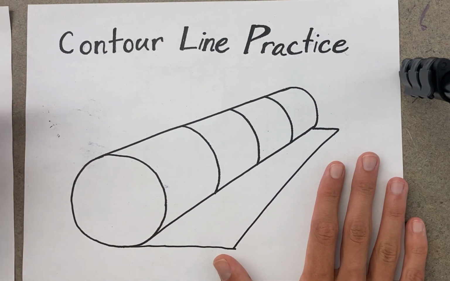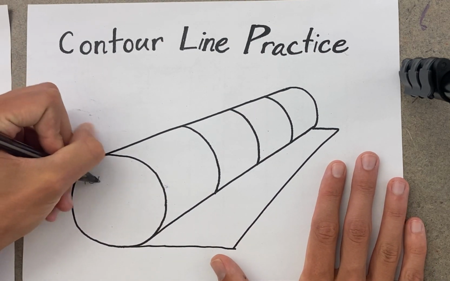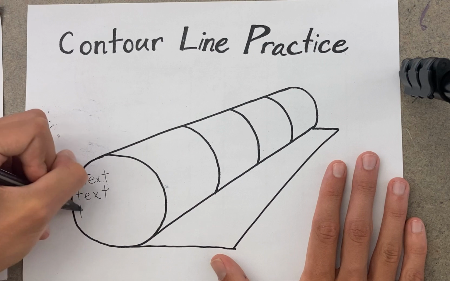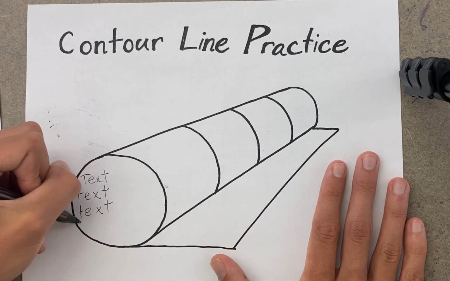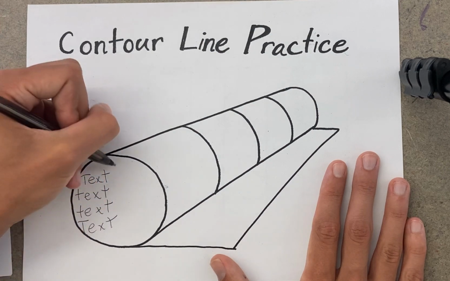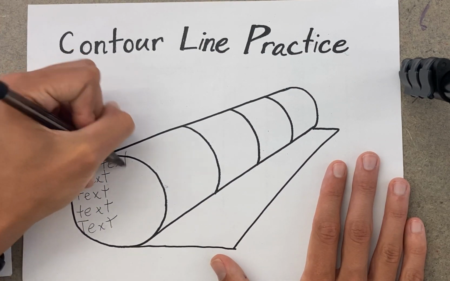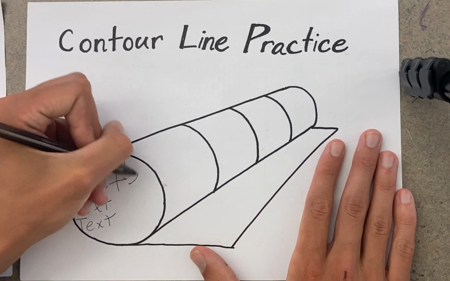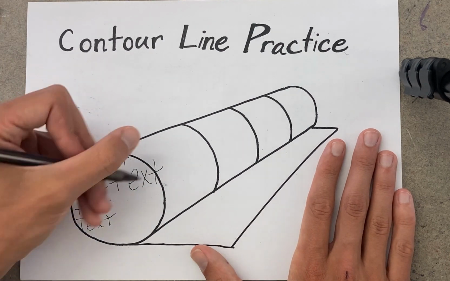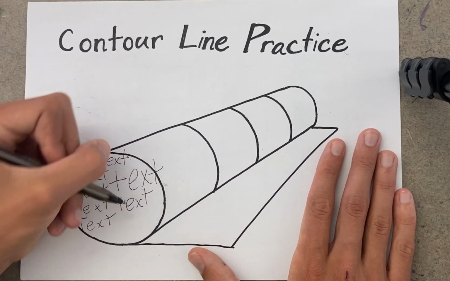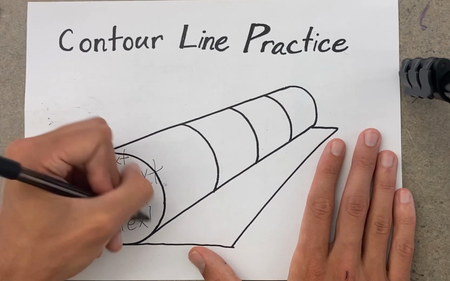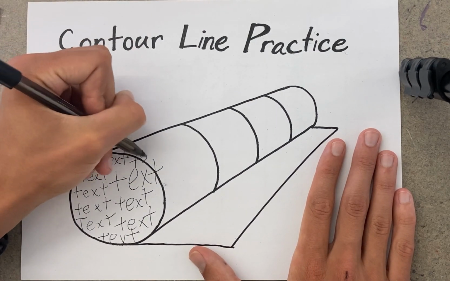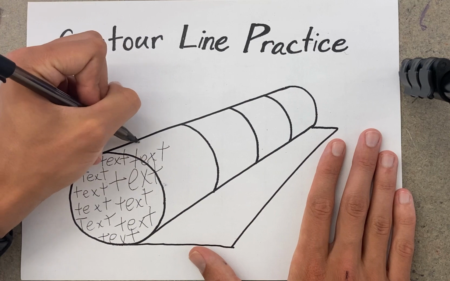However, before all of that, the first thing that we're going to need to do is fill up our entire surface with a base layer of text. Now, one thing I do not want to see is really big text in this practice. I just want you to fill it up with a medium text. It's about how big you handwrite. I'll be back once this is completed.